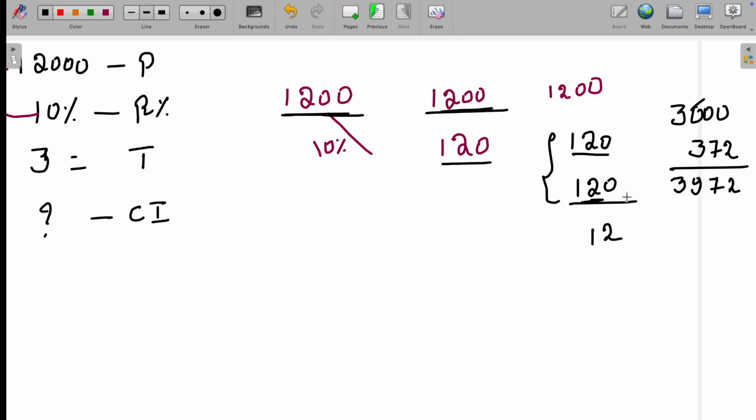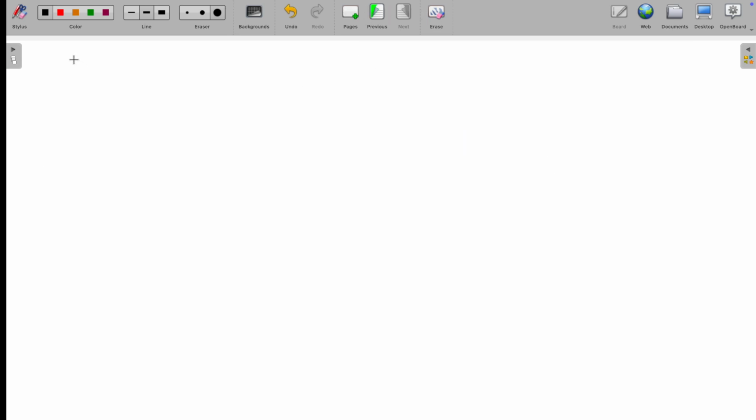We'll solve some more and you try to do that. They won't ask more than 3 years. Maximum 3 years. If they ask 3 years, you can write it on one, no problem. Worst case is 3 years only. You do it and tell me the answer. Let's take it. 8,000 is the principal. 10% is the rate of interest. Time is 3 years. Tell me the answer.